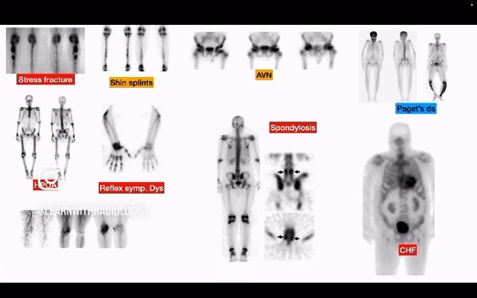These are the three phases of bone scintigraphy. First one is the flow phase, this is the blood pool phase, and third one is the bone uptake phase. We can see there is uptake in the lower end of the femur as well as the tibia, and this type of picture is seen in spontaneous osteonecrosis of the knee. There is increased uptake into the right side of the abdomen as well as in the liver, and this picture is in colonic carcinoma with liver metastasis.